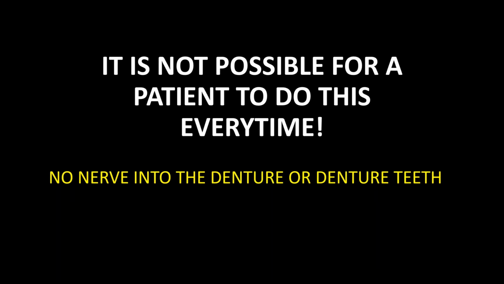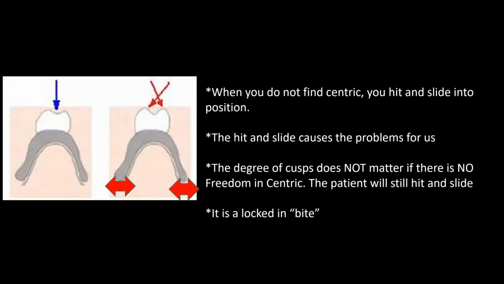It's not possible for a patient to do that because they can't feel their teeth. And it's certainly not possible when we have other medical and health conditions and frailty of a patient come into that. So what are we going to do about that? Well, that's why you're listening to me babble on. So it's the hit and slide. So when the patient can't land in bullseye land centric, there's a slight hit and slide. So the teeth hit and slide themselves into position.